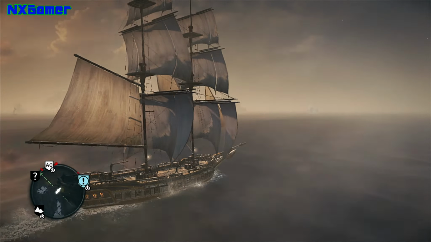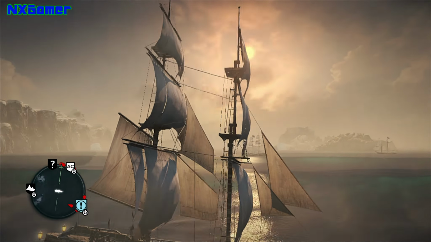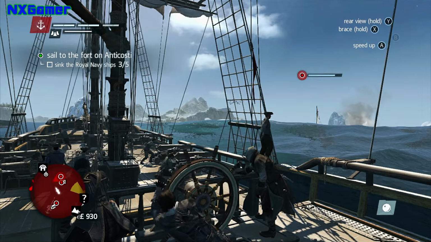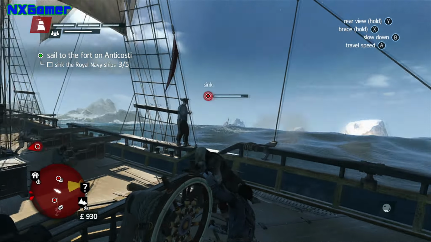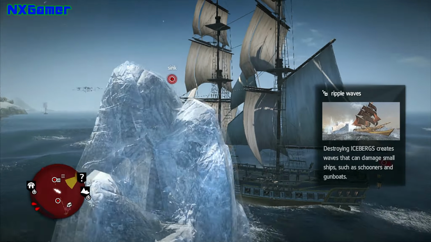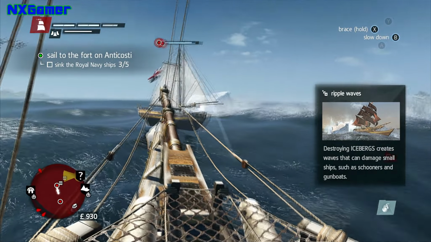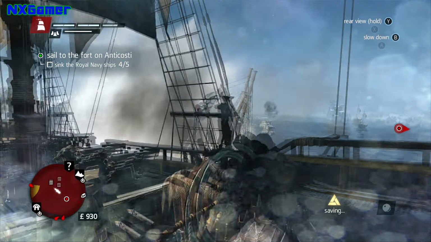Again, just like Black Flag, it really does look stunning. Sailing around the sea, looking at the moonlight and the reflections, the birds flying in the sky, the way the ship and the water reacts as you bob up and down and have seafaring battles. You can now blow up icebergs which cause huge tidal waves. Again, you can hunt mammals in the sea like whales and sharks, and you can see the animation that commences this sequence, and the whole thing entirely is identical to Black Flag, and that pretty much sums up the game.